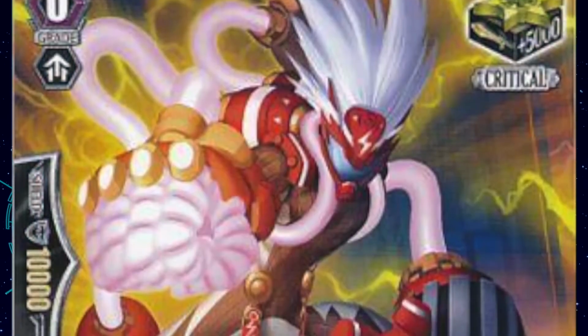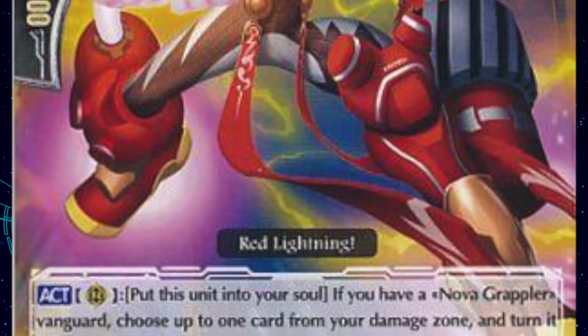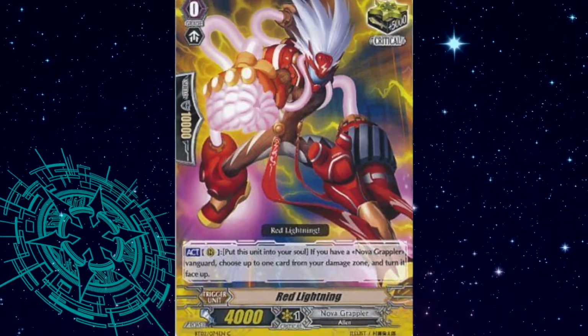Granted, the deck was able to evolve a bit with the addition of Red Lightning, allowing for another form of countercharge. It sadly was not able to keep up with the pace of the meta, and it shifted down to a tier 2 deck, before completely falling into obscurity.